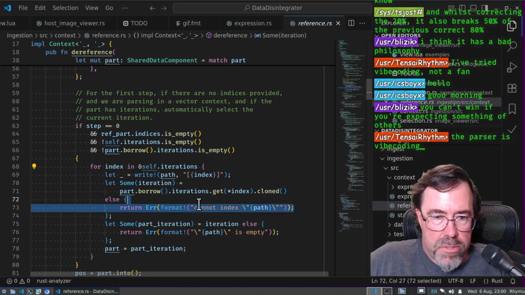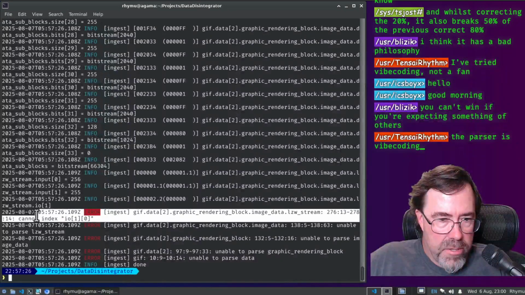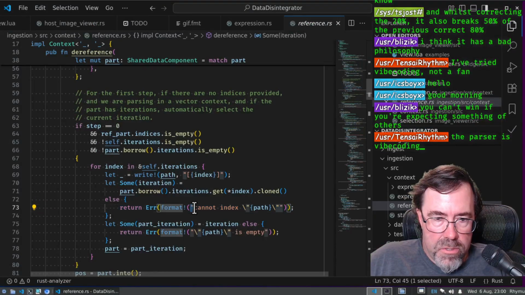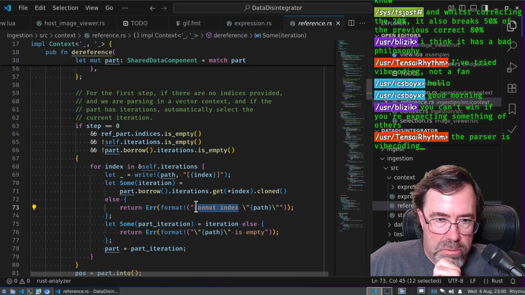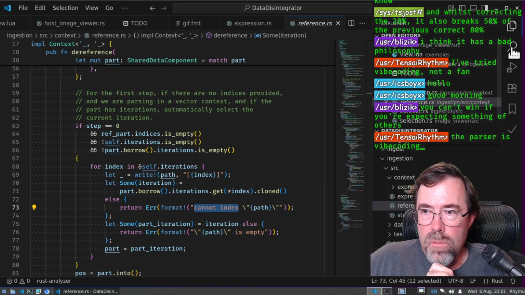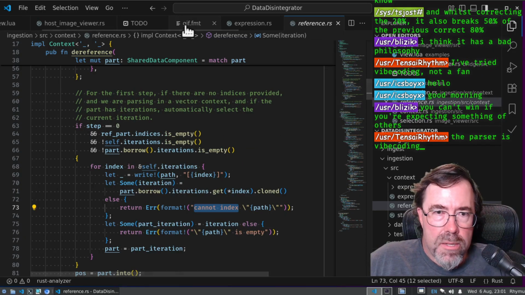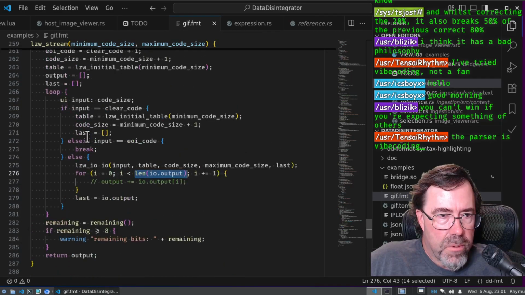Yeah, here's the actual error message that we're seeing here, cannot index. I think, because there's no other place where cannot index appears. So maybe it is looping twice when I think it should only be looping once. Oh wait, is this for inside another for?